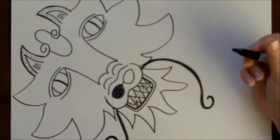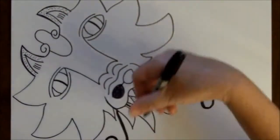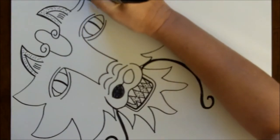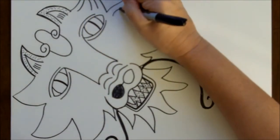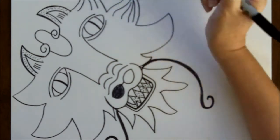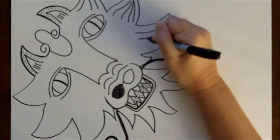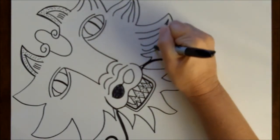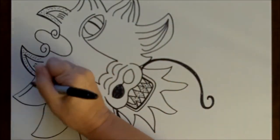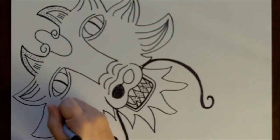Okay. Now we're going to go back up to the face, and we're going to add a little bit of detail to these feathery areas. So basically it's just some curved lines, just to give it a little bit more detail. My marker is really running out of ink. I'm sorry about that. I think I can probably get through this project though.